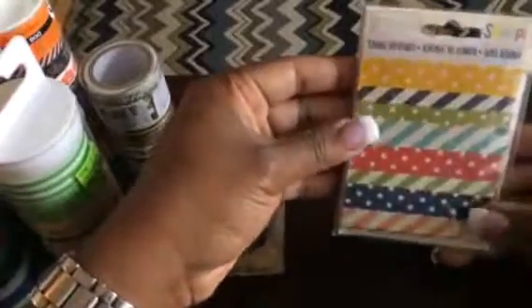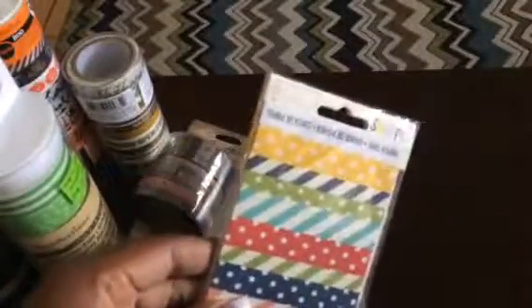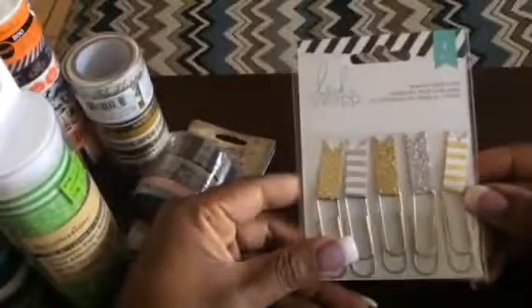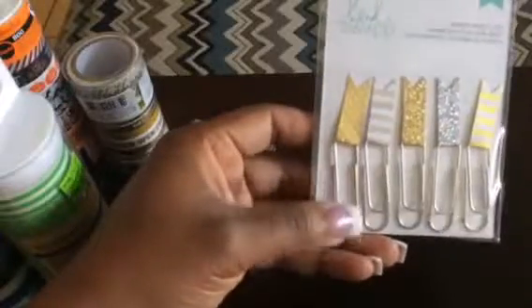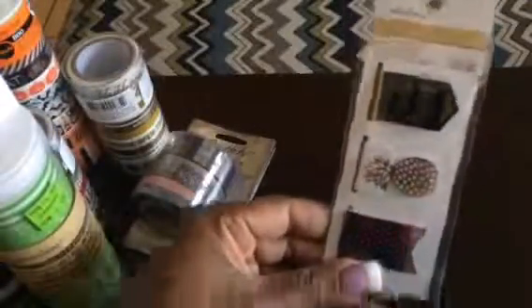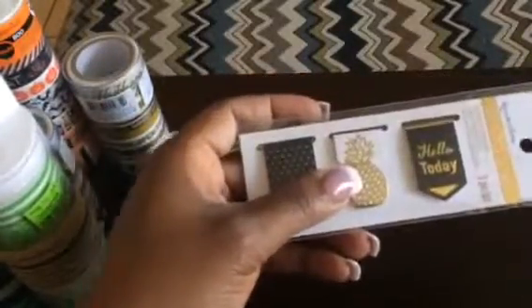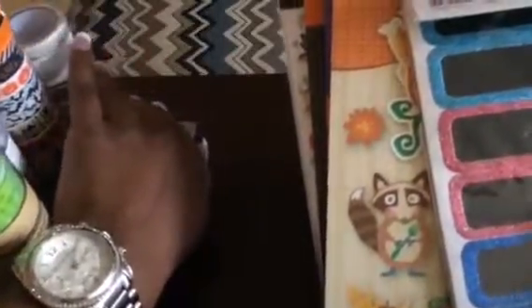Then I saw these after purchasing all those washi tapes — they're just strips that are already pre-cut for you. Once again, on sale, not $3.99; I paid less than that. Michael's also had Heidi Swapp items on sale, so I got a paper clip to put into my planner book. These are also some bookmarks I got from Michael's — they have a nice gold tint and the middle one is a pineapple. And here are all the stickers I got from Michael's.